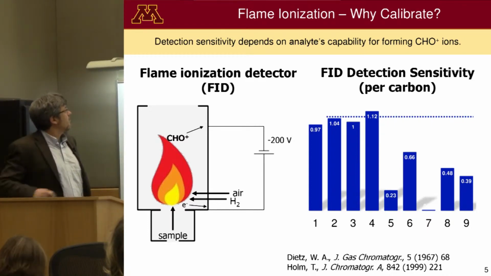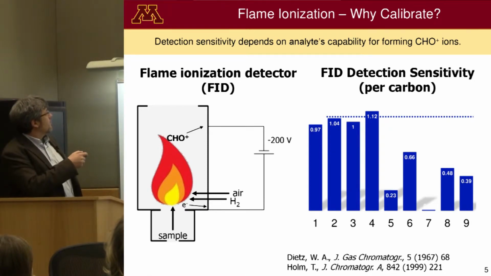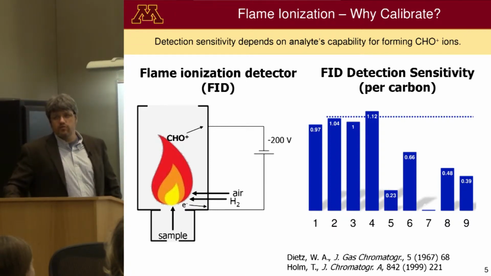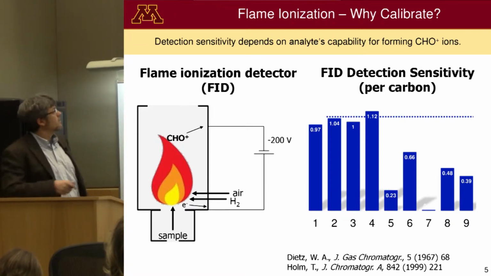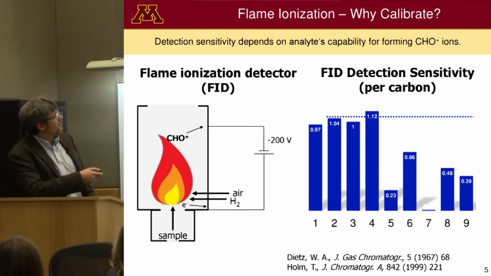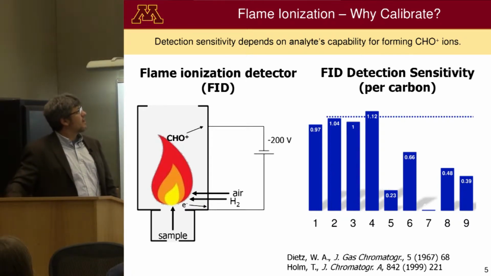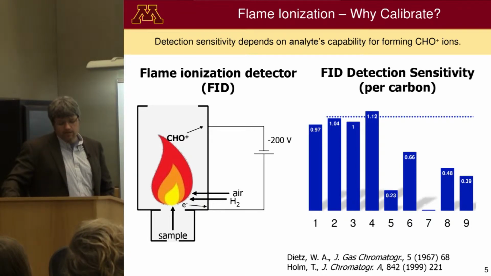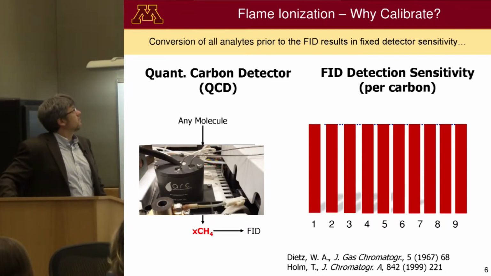And the problem is that different types of analytes produce different fractions of ions, and then those ions give a different response, and that's what we calibrate for when we do these calibration curves, right? So here's 9 different compounds. Some respond very nicely, some almost not at all, some are half. So it's very different in terms of sensitivity. So how do we go about improving this type of system?